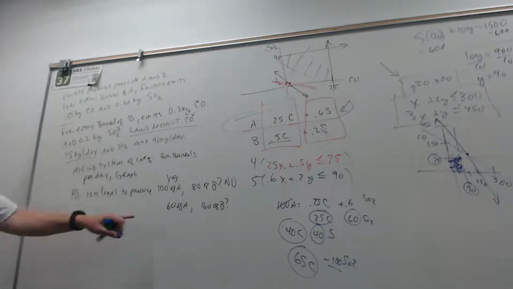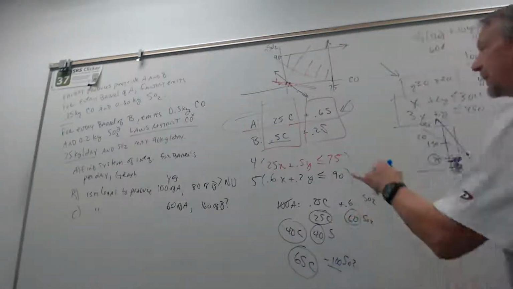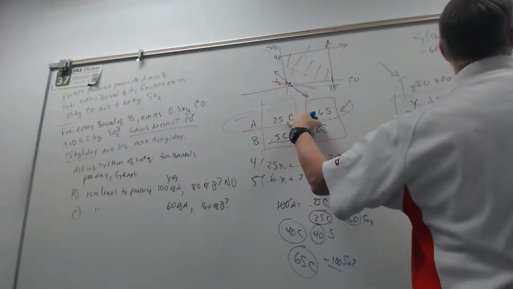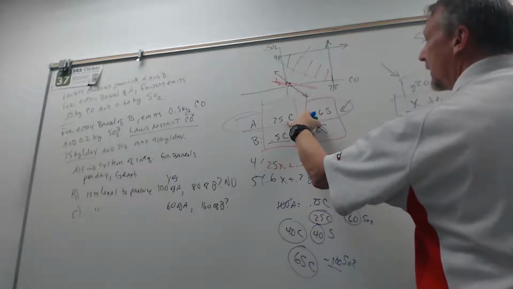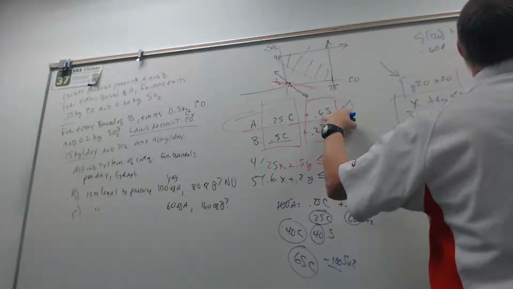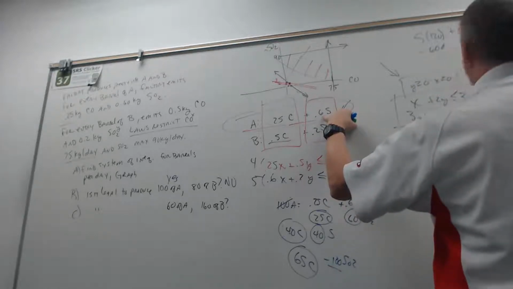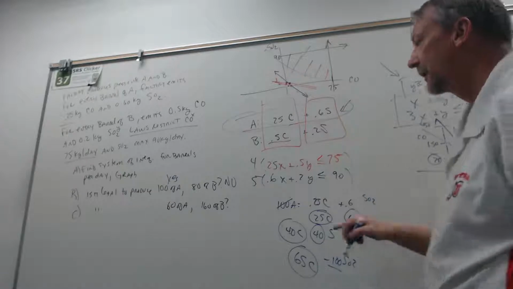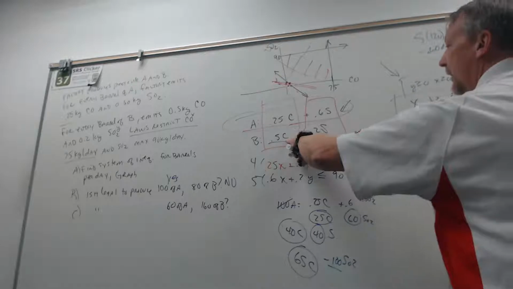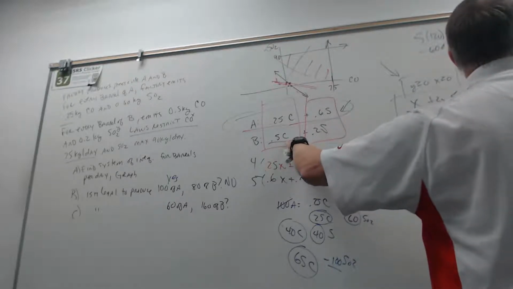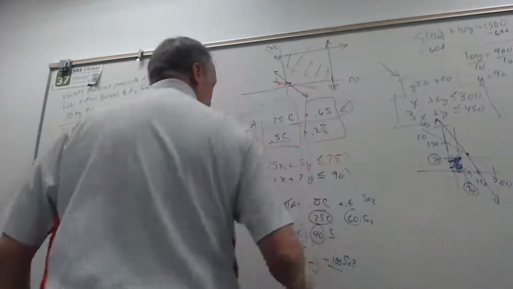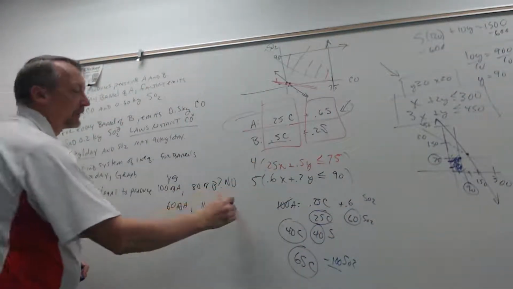Okay? Now, 60 of A, so 60 times 0.25, that's going to be 15 of your carbon monoxide. And 0.6 times 60 is 36, correct? 36 of your sulfur dioxide. 160 of B, so half of that's going to be 80. Already we have a no, correct? Because that's going to be 95 of your carbon monoxide. So that's going to be outside your limits. So that one's also a no.